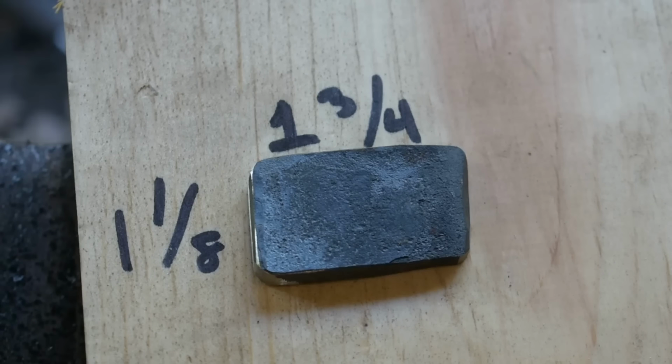It's 1/4 inch thick, 1 3/4 inches long, 1 1/8 wide, so we should be able to get something decent out of it. So that being said, this is 5160 if you're wondering. I'm going to get it tossed in the forge, and let's get to moving some metal.